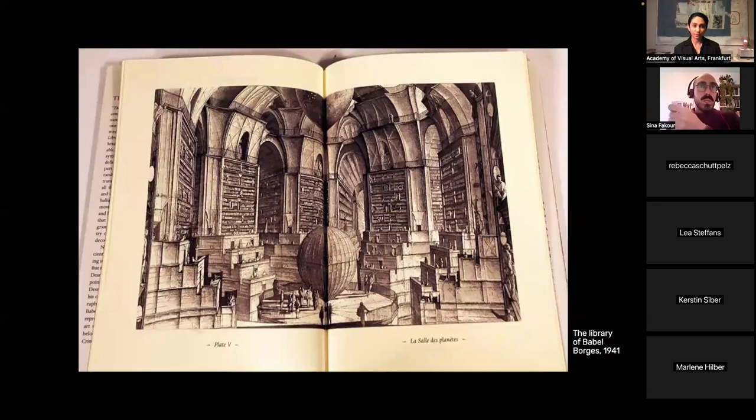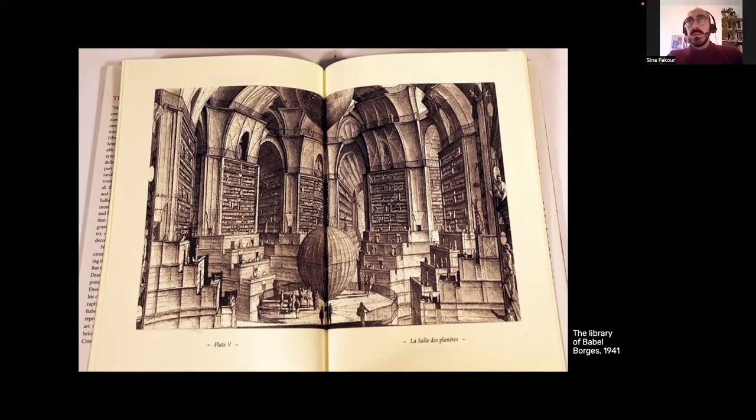There is also this story, The Library of Babel by Borges. I don't know if you have read it, but in this story, which gives reference to the story of the Tower of Babel, Borges imagines a kind of library in which there is an infinite number of books. And this infinite number of books contain different possibilities of combinations of the 28 letters of the Latin alphabet. So you can have books which are different combinations and different arrangements of the letters.